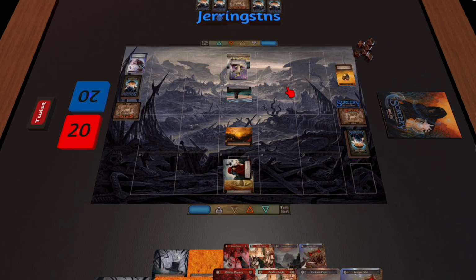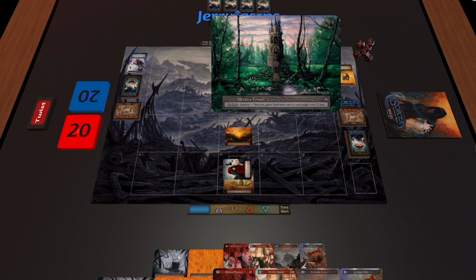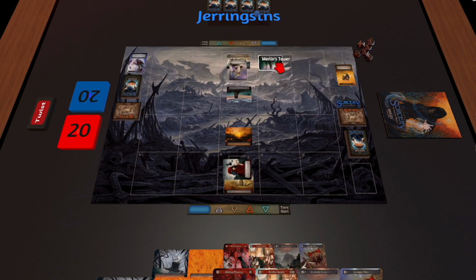But looking at our hand, we have a pretty aggressive turn here. We have the fairies that we'd be able to play down. They have charge. They'd be able to come in and hopefully get a quick 3 damage in from our opponent. Merlin's Tower is quite a good site that I see our opponent was able to play down there. Their next spell cost from the tower costs 3 less.